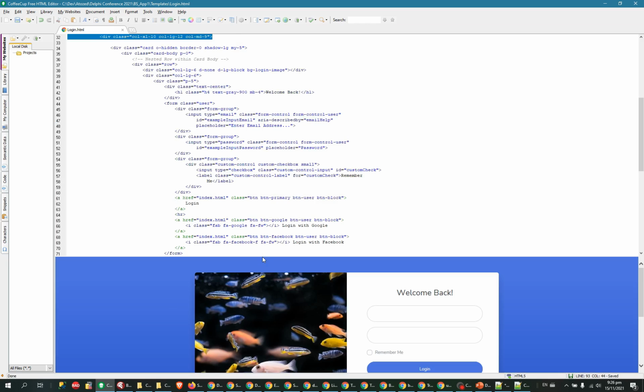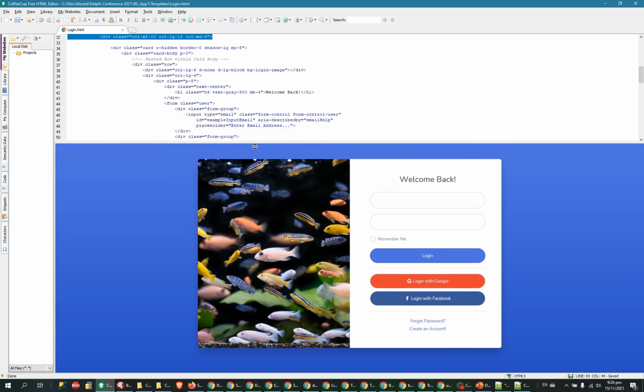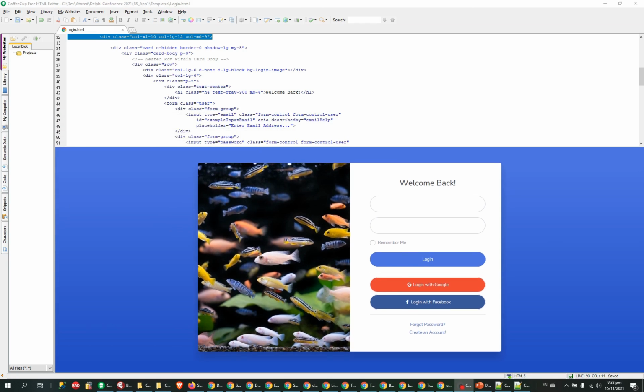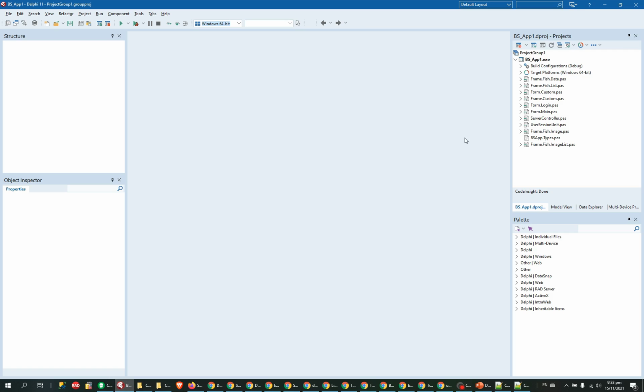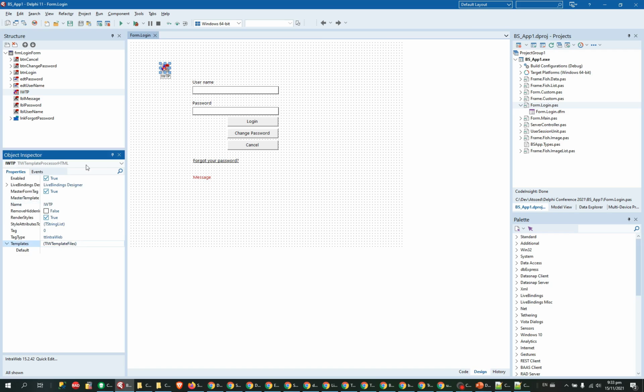Here we go. So I just replaced our dog image with some fishes from an aquarium, probably. And next, the next thing we're going to do is to reference this template in our app. Let's open the file 11 here, and I have my login form here and our template processor, and just need to type the template name here on this property. Okay, let's execute it and see what happens.